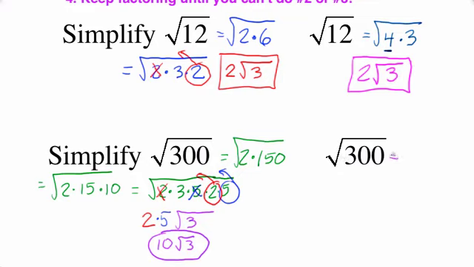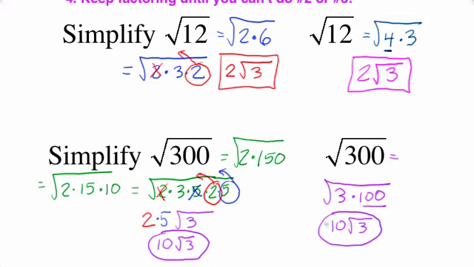Now, a number of you may be saying, well, that was really ridiculous because I recognized there was a perfect square. And you'd be absolutely right. So the square root of 300 is the same as the square root of 3 times 100. And 100 is a great perfect square. The square root of 100 is 10, so 10 comes out in front. Again, I was underlining my perfect squares. Square root of 100 is 10. 10 comes out, and 3 is left behind. My final answer is 10 root 3. You get the same answer either way.